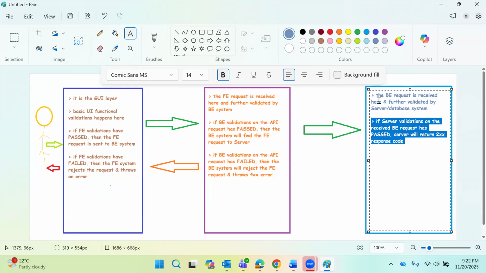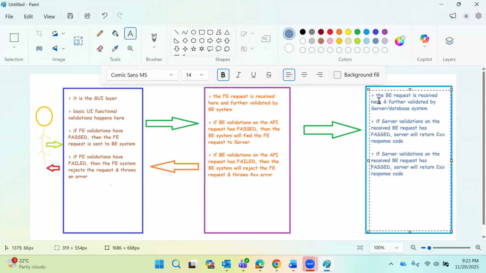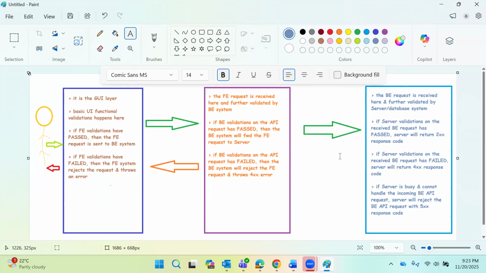Okay, positive scenario. But if server validations on the received backend request has failed, server will return 4xx response code. Another scenario is there. If server is busy and cannot handle the incoming backend API request, server will reject the backend API request with 5xx response code. 5xx is internal server error or service not available situations.